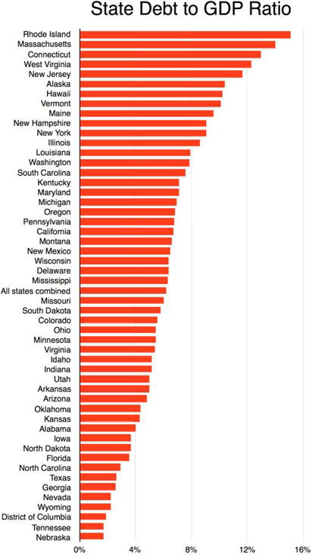The judicial branch in most states has a court of last resort, usually called a Supreme Court, that hears appeals from lower state courts. New York's highest court is called the Court of Appeals, while its trial court is known as the Supreme Court. Maryland also calls its highest court the Court of Appeals. Texas and Oklahoma each have separate courts of last resort for civil and criminal appeals. Each state's court has the last word on issues of state law and can only be overruled by federal courts on issues of constitutional law. The structure of courts and the methods of selecting judges is determined by each state's constitution or legislature. Most states have at least one trial-level court and an intermediate appeals court, from which only some cases are appealed to the highest court.